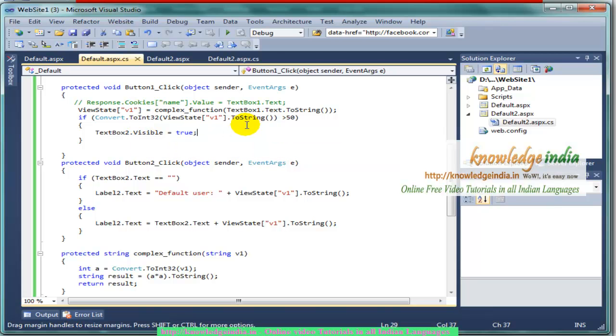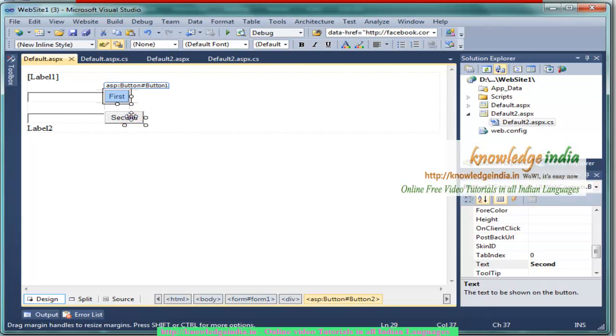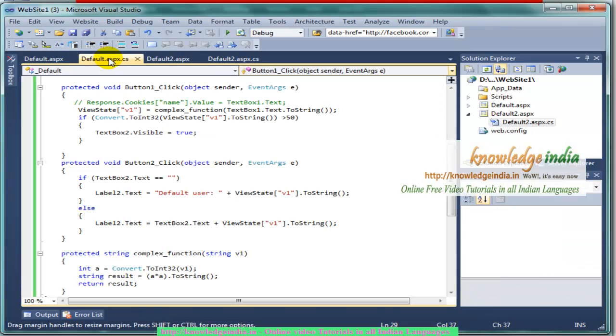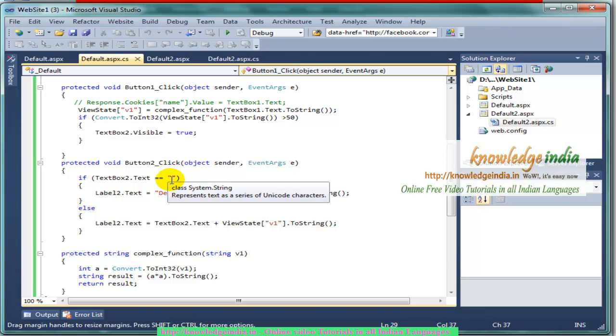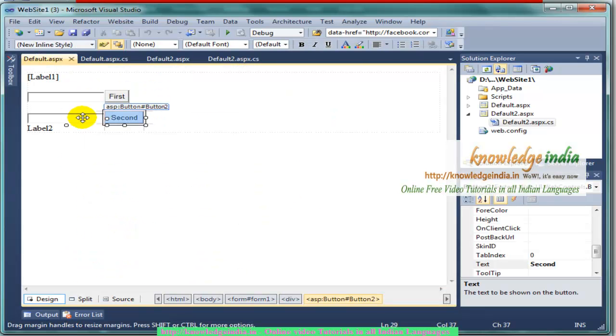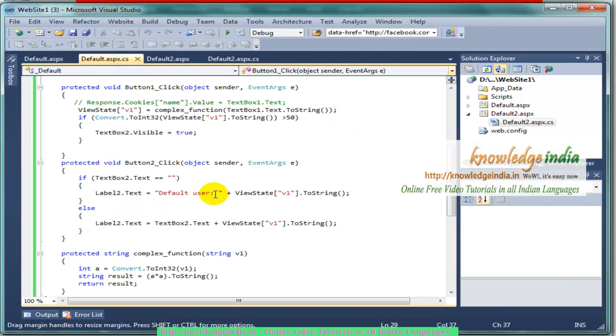And then on the press of this second button, I'm going to check if the text in this text box is nothing, I'm going to put the value default user, and concatenate it with the value which was there in the Viewstate variable. Or else, in the other case, I would take whatever the user has entered in the second text box and concatenate it with the Viewstate variable.